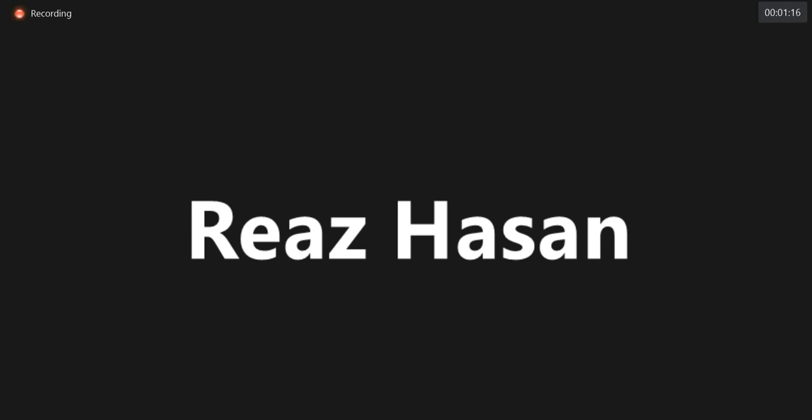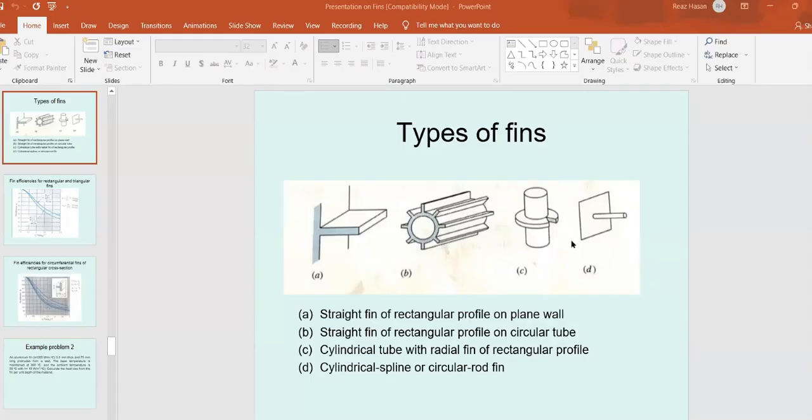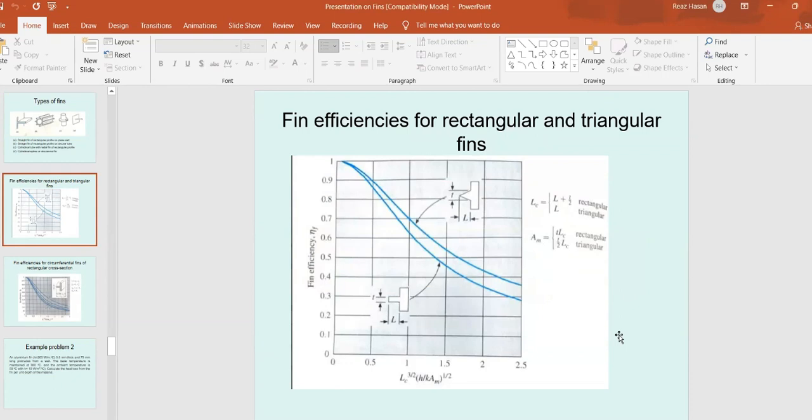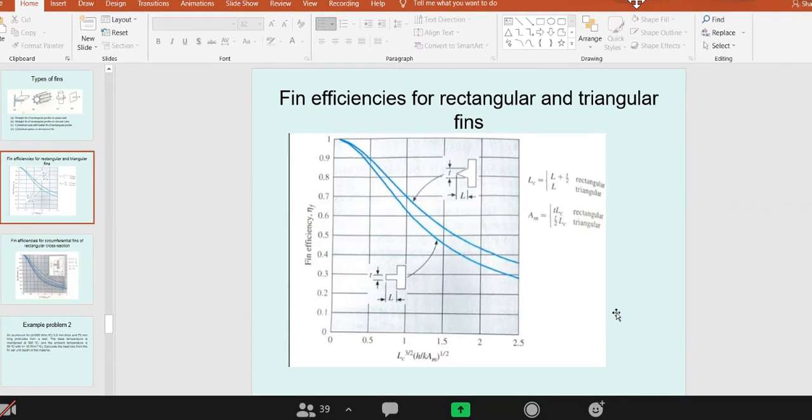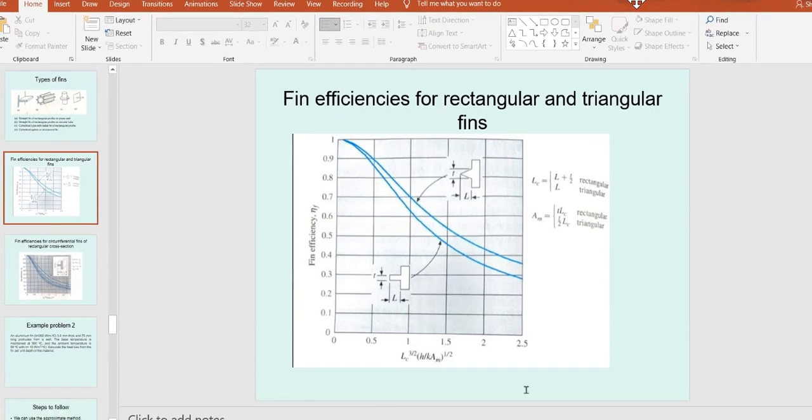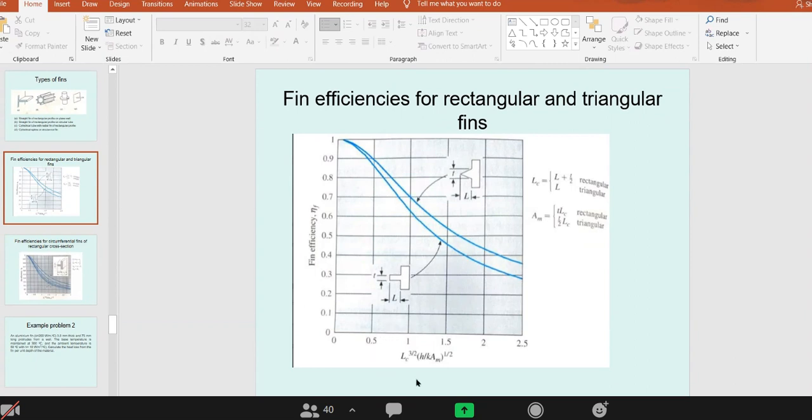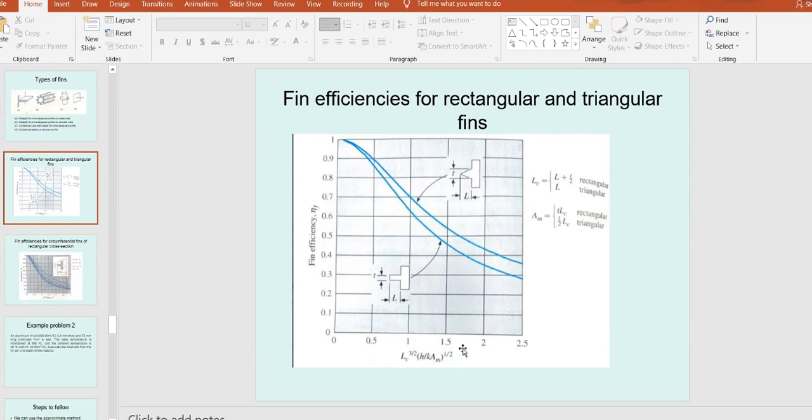So yesterday, we have actually solved problems of all kinds. And here we have seen that we have made use of this chart quite a lot for these kinds of shapes, and just to let you know that similar curves for other shapes also exist. And the approach there is calculating this quantity, and when you calculate this non-dimensional quantity, you will know what are the definitions of all these things. So you'll be supplied like that.